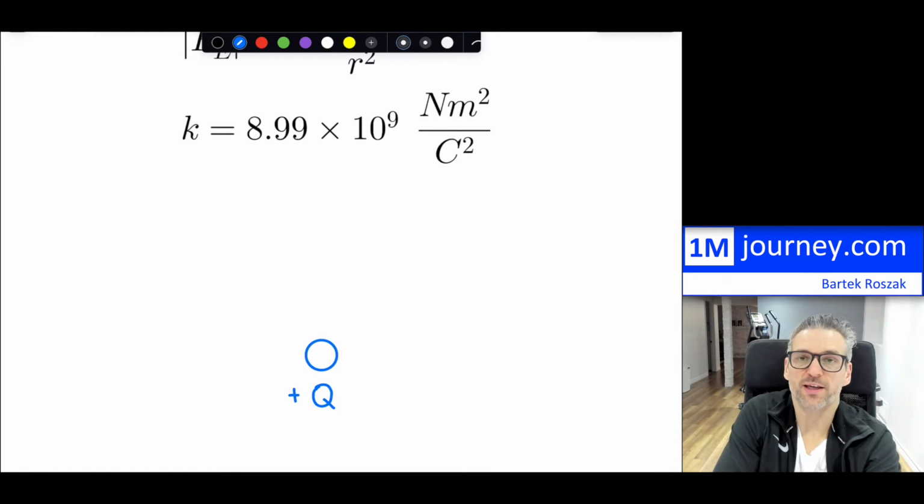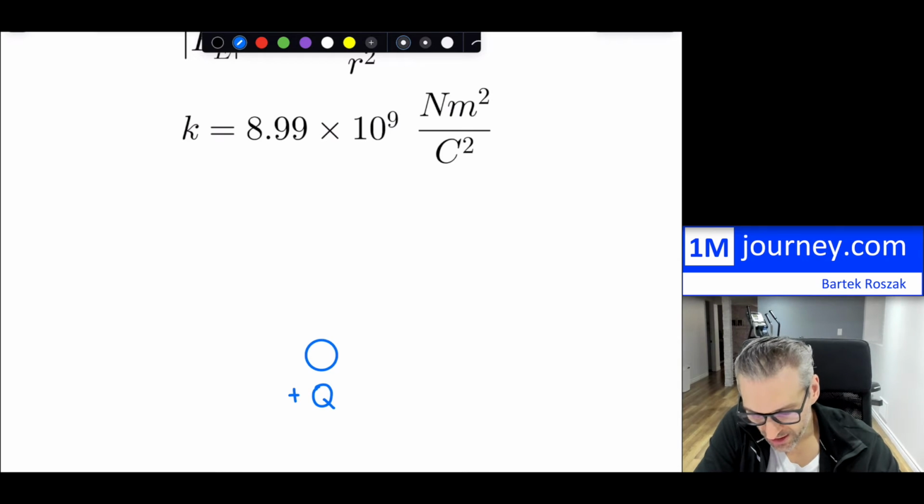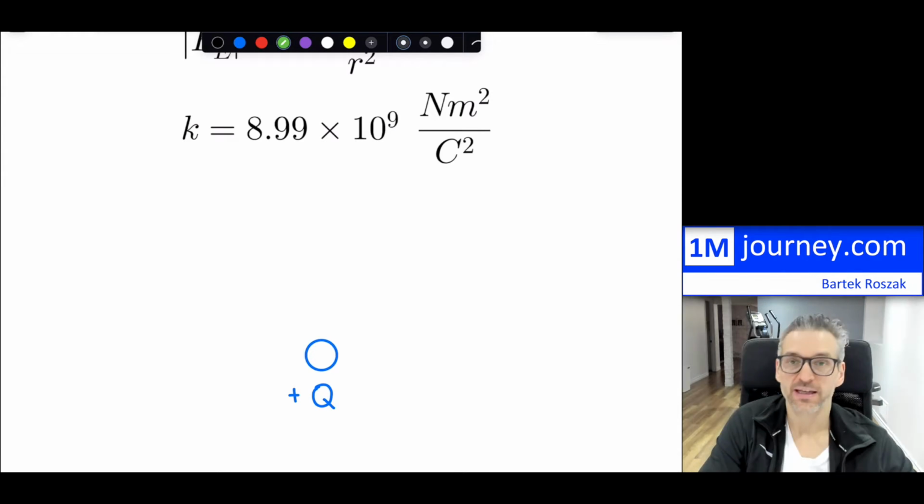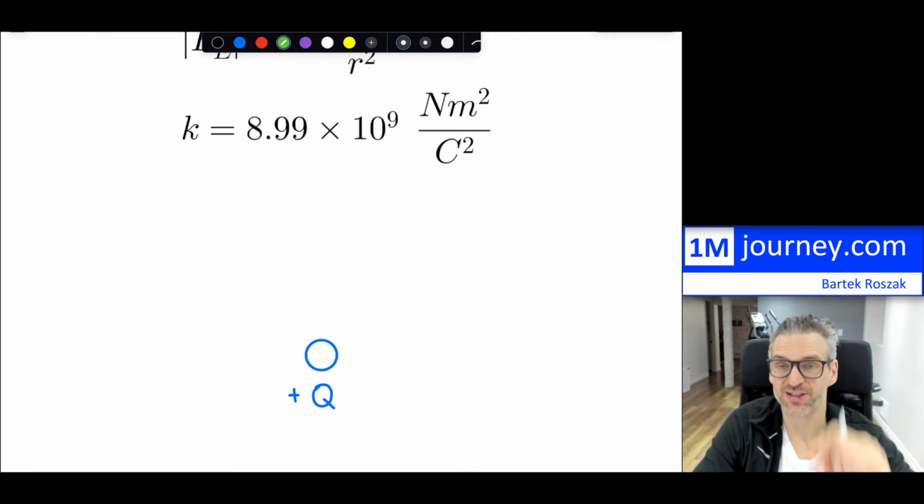So when you're talking about the electric field, what we're really interested in is the following. If we had a test charge. Now, in electricity and magnetism, our test charges are assumed to be just a positive test charge. That's purely by convention, all right? It's nothing else but simply by convention.